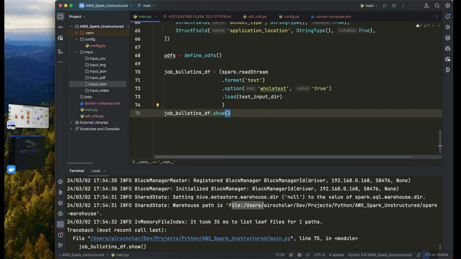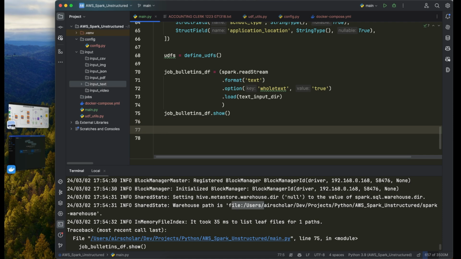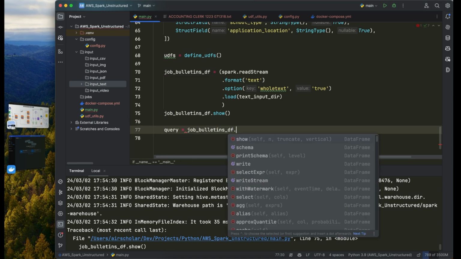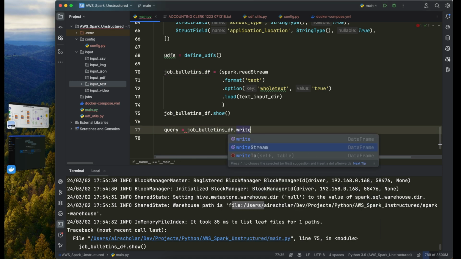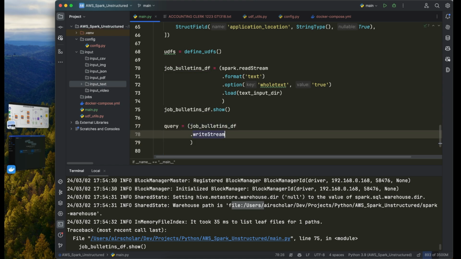So at the end of the day, we are going to have, just quickly write that, a query. We want to print this in the console. So we're going to have job bulletins dot writeStream, and we're writing to the console.